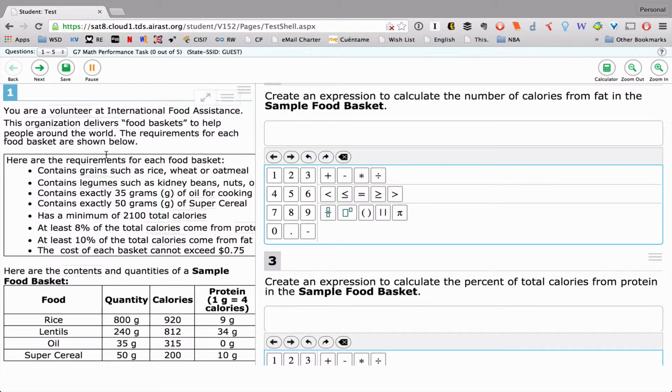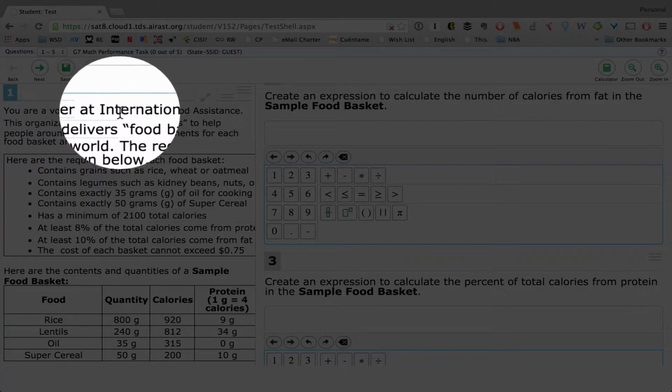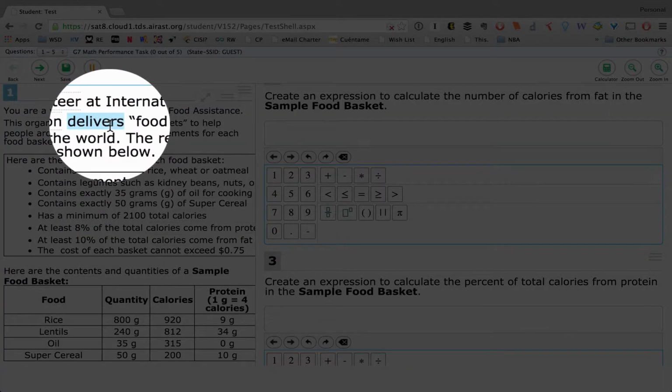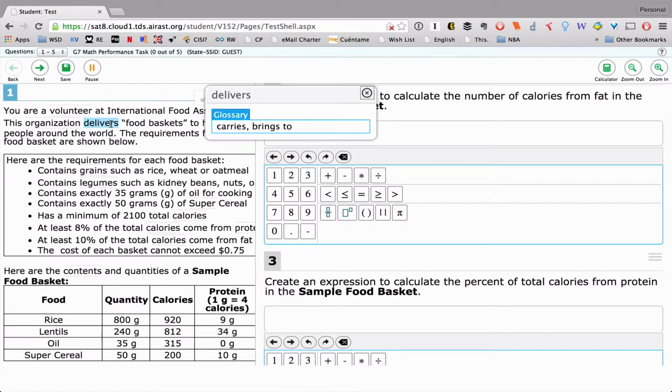So we have one other tool from the math section, and that is the glossary. Now this is sometimes available in the English section as well, but you can use the dictionary or thesaurus to suffice. But if you see here, there are little gray dotted lines above and below each of these words. And when I click on the word, it brings up the glossary. Now the gray dotted lines are what let me know that there's a definition of that word in the glossary.